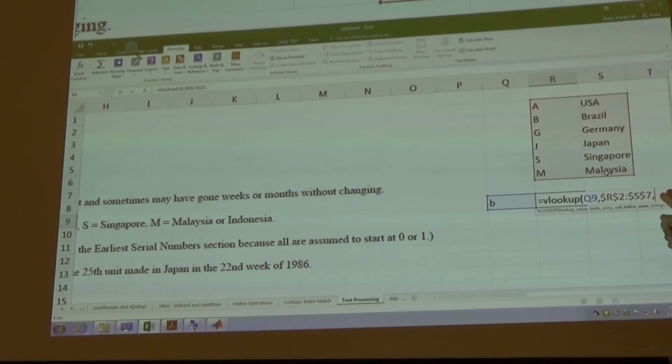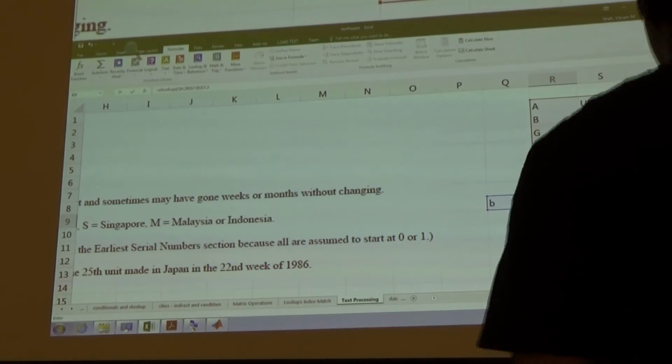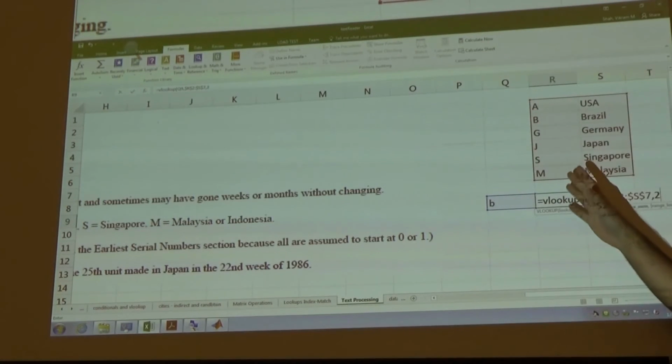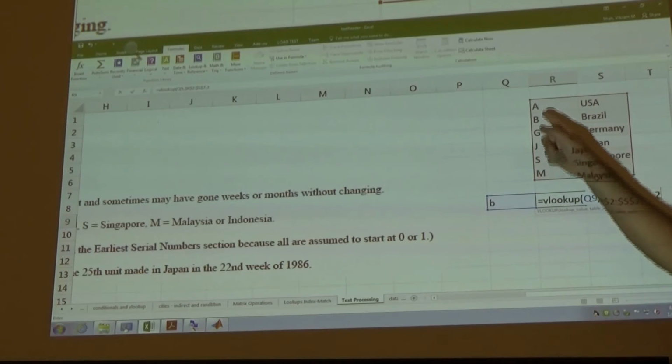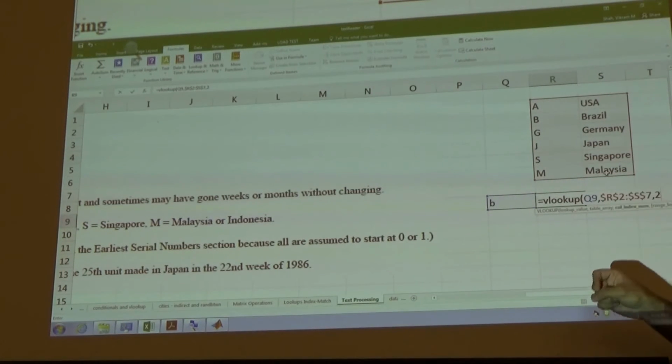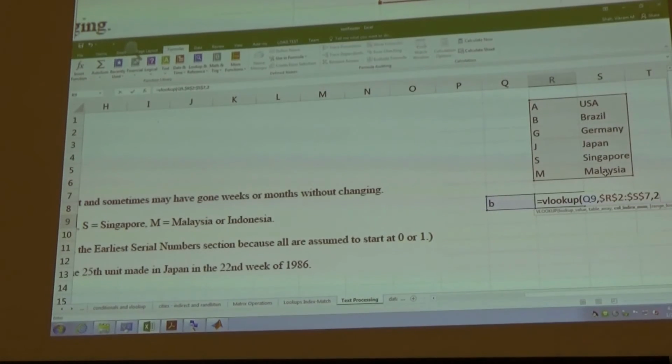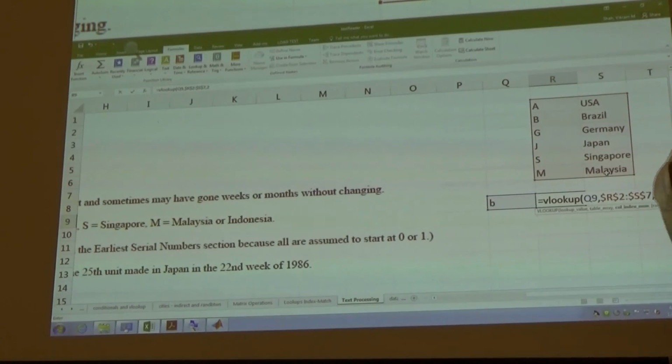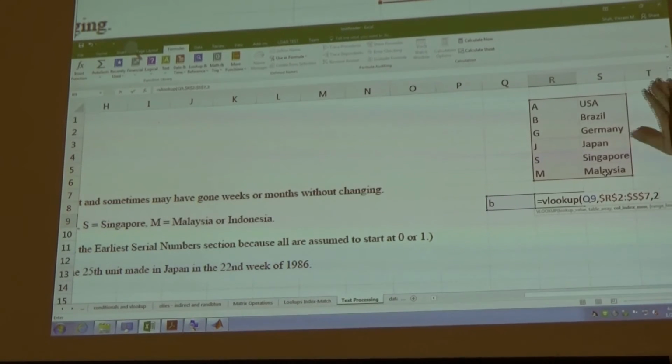Because I only have one column specified within the VLOOKUP, and here that would be 2. So I have this array. My lookup values are by default in the leftmost column of the array that I've selected. So if I have a bunch of values here, but my lookup values are over here, you ditch that stuff and only put the lookup values in this first column. So you'd only select that.